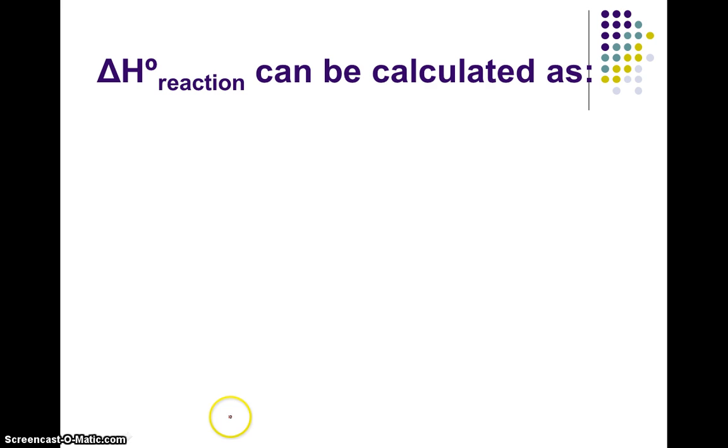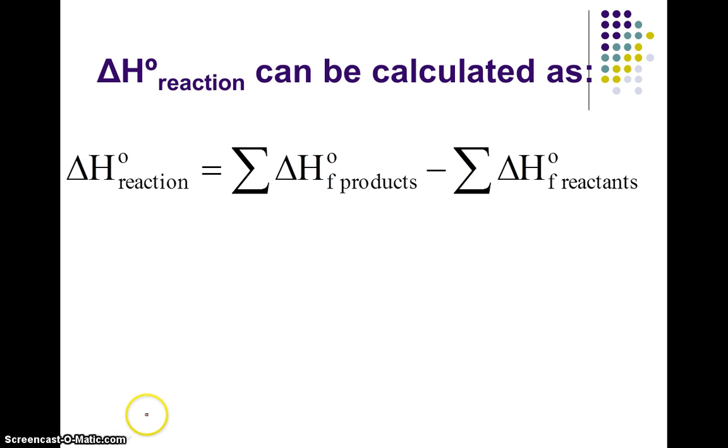So how we calculate the delta H for a reaction is by using the summation equation. These big fancy sigma signs just mean summation. What this tells us is the enthalpy change for a reaction is going to be because of the total energy of the products minus the total enthalpy of the reactants. And if we think about this in terms of endothermic and exothermic, it makes a little bit of sense.